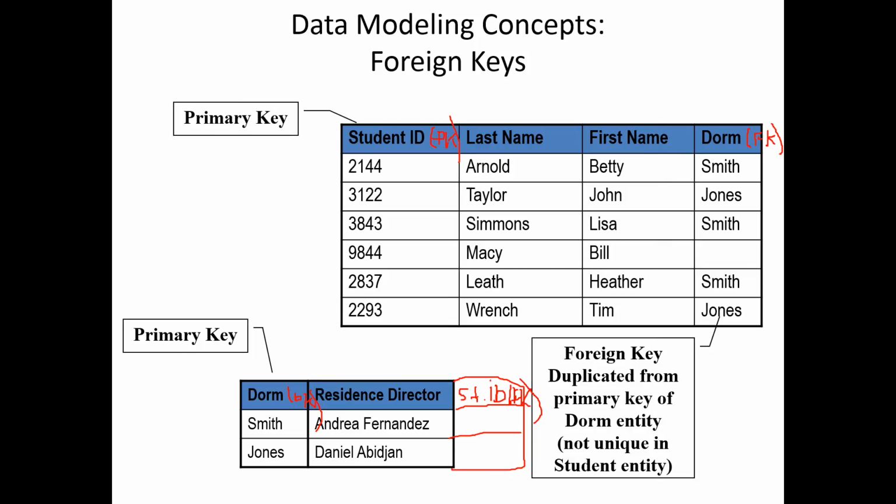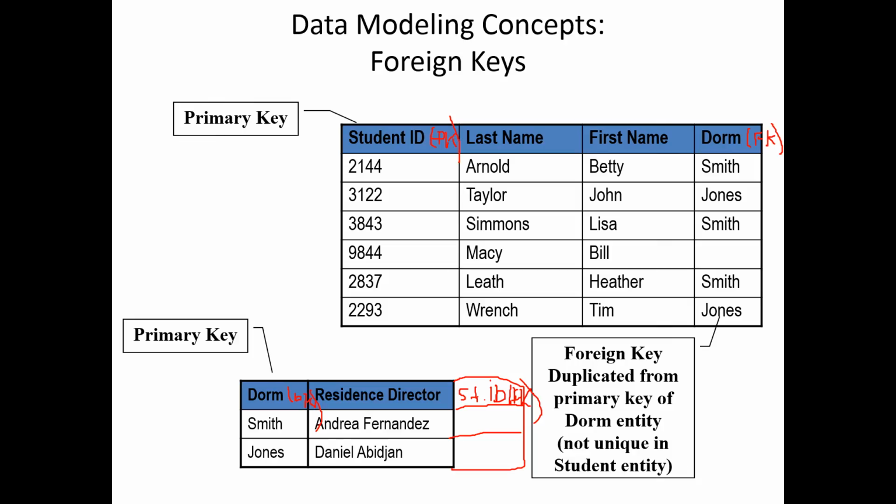So why can't we do it this way? Think about it for a second. Why can't we take student ID and insert it here? Why can't we violate this rule? Now, if you think about it, you cannot do the opposite way because you will violate the integrity of this table. In other words, you will violate the structure of the database.